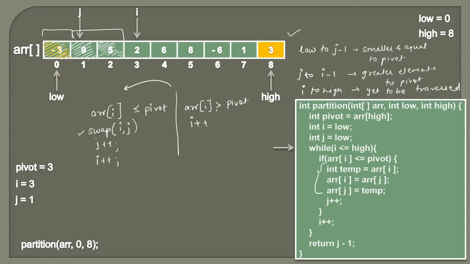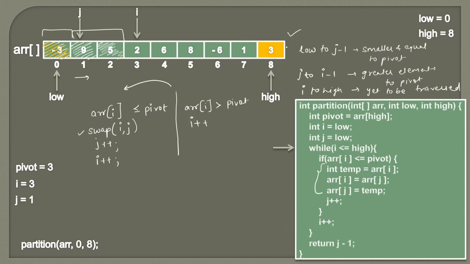So therefore when array of i is greater than pivot, we simply traverse i ahead, we do nothing. And when array of i is less than or equal to pivot, it means we have found one element lesser than pivot. So we simply throw it to the starting range and we shift the larger element range ahead. So here initially 9 was here, which was one of the greater elements to pivot. When we did the swap, 9 actually shifted in this direction, so that there could be a place for the elements which are smaller than pivot to come in this direction. So now similarly we will do this for the rest of the elements.